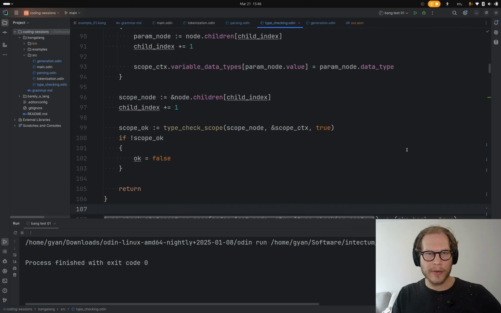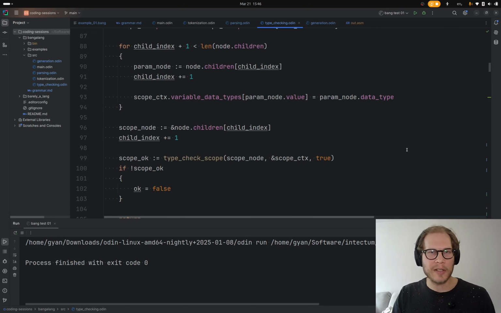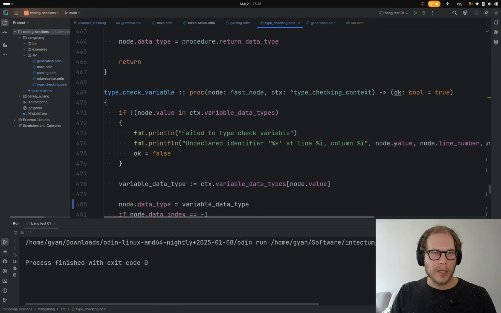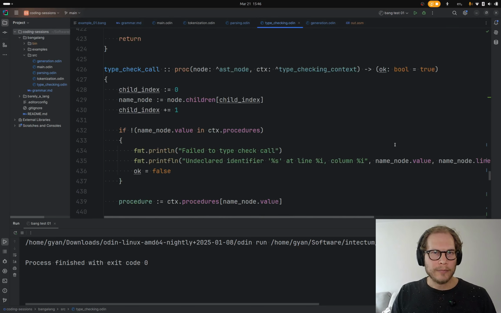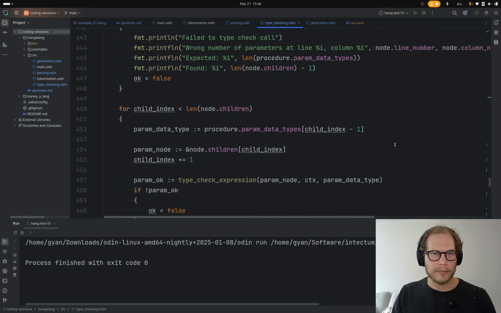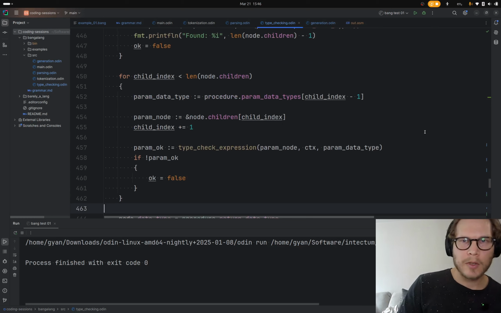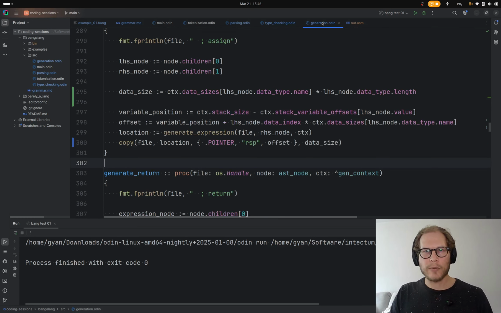I'm kind of surprised. I thought there would be some sort of type checking on the parameters. No, I guess at this point there's no checking to be done. They're just declaring something. Yeah, okay. And when we do the call, we do type check the expressions to make sure they match. Okay, I think that's all good.